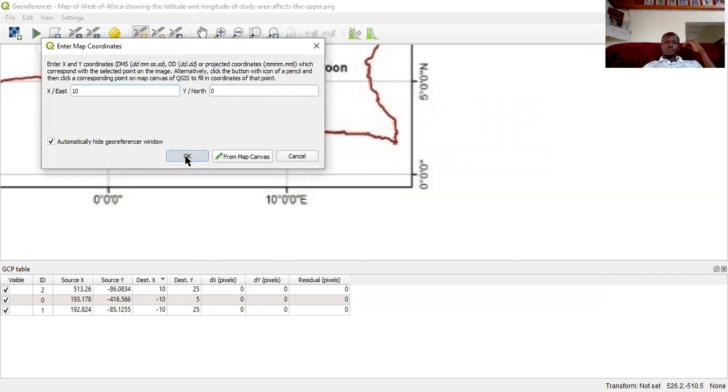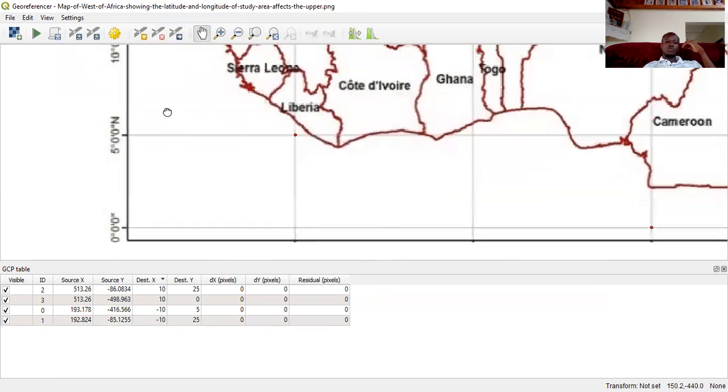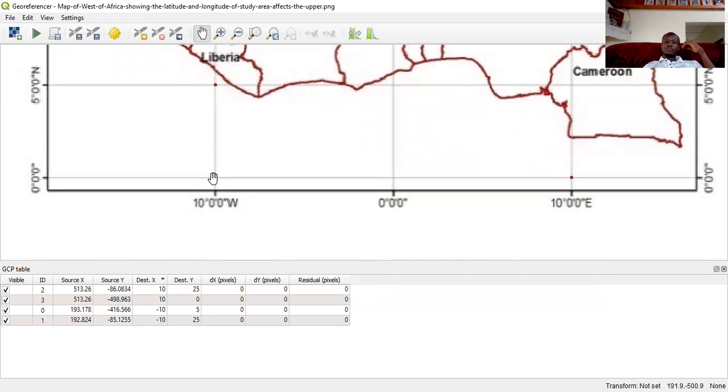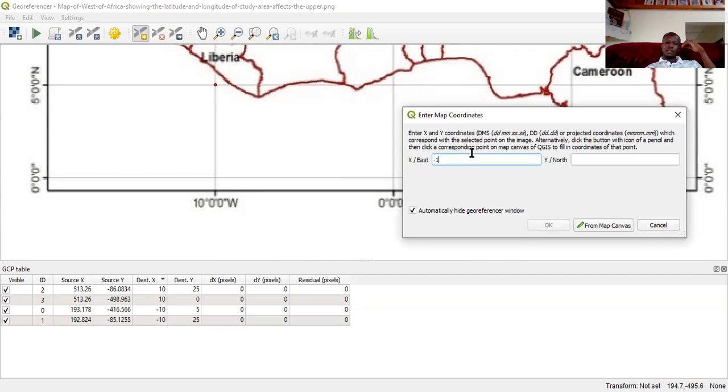Nobody saw that. Which means that is a better point to choose than the one we chose up here. So we could have actually chosen this one, so that we have negative 10, 0.